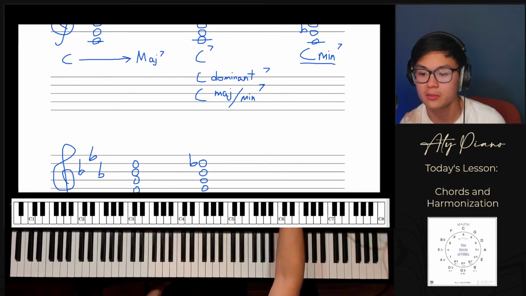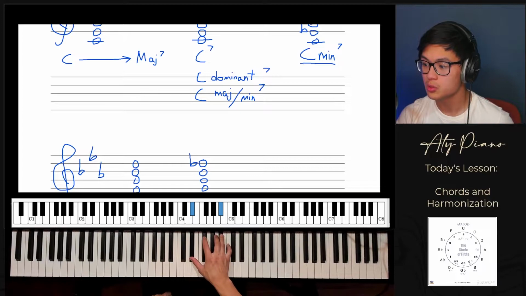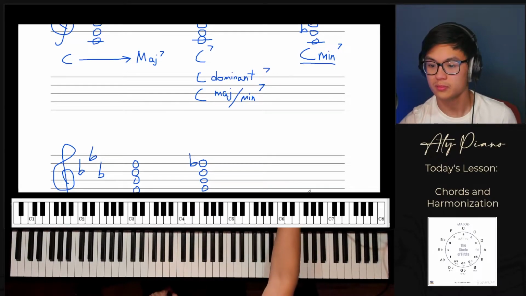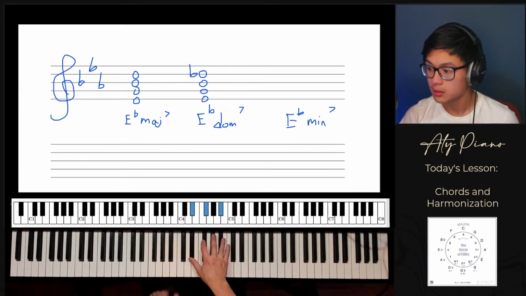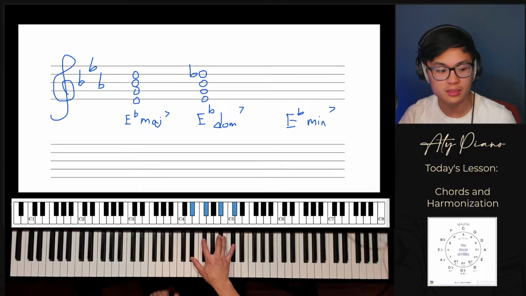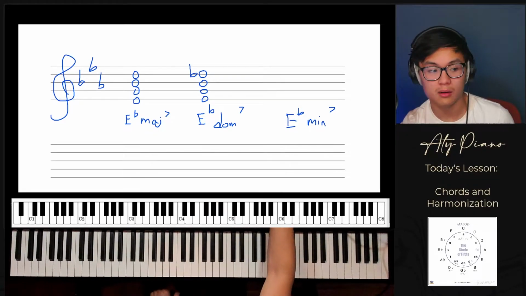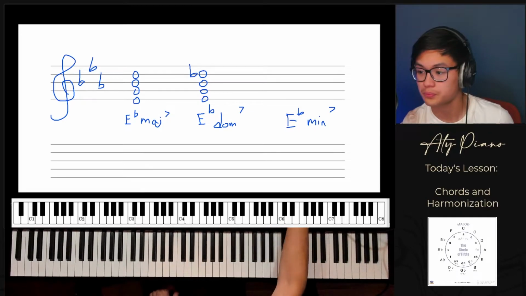And to get our E flat minor 7 chord, we do double minor. So that means your E flat chord is going to be minor, which means we're going to lower the G to a G flat. Sorry, you guys can't see this. And then we keep the minor 7th on top. So we have E flat, G flat, B flat, D flat to get us our minor 7 chord.